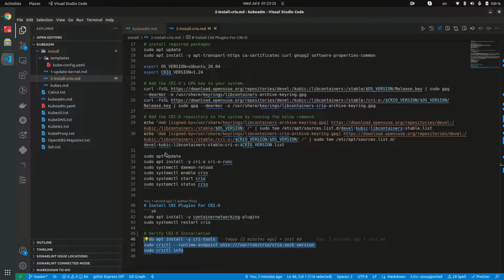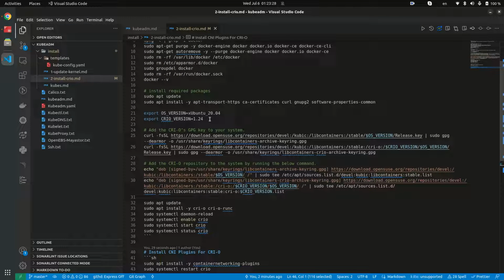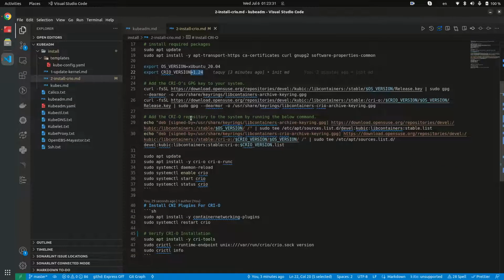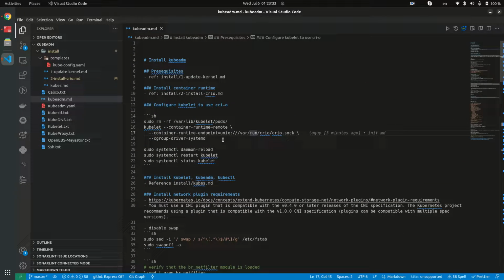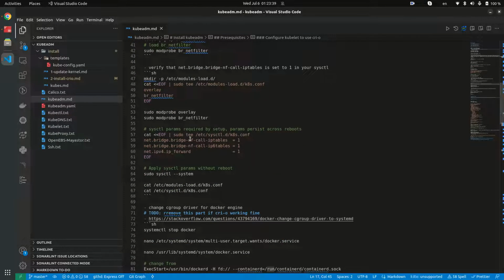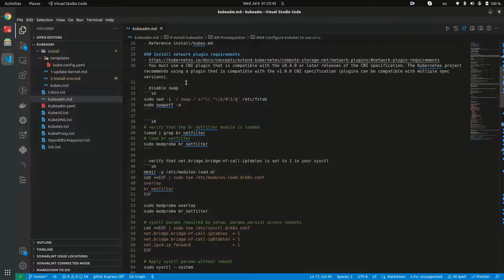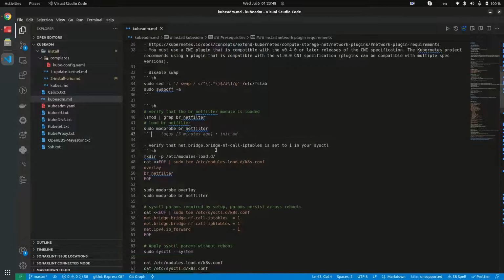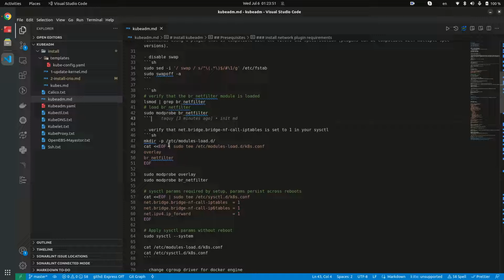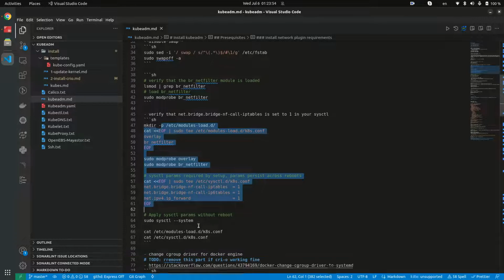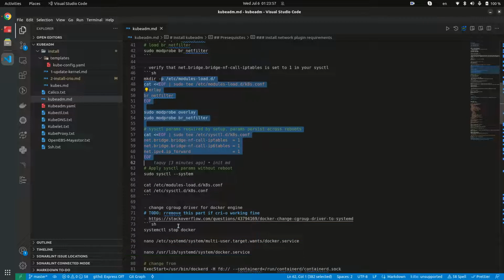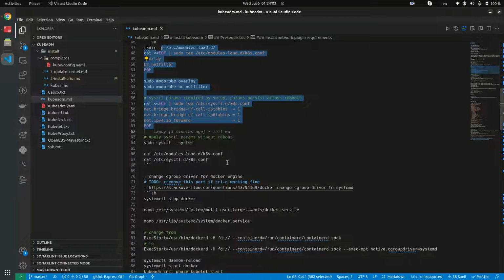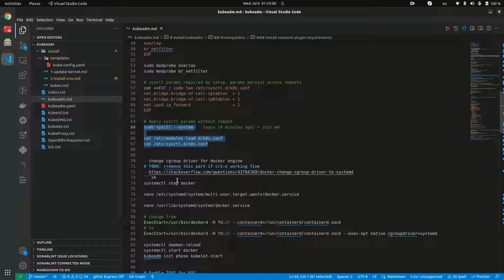Okay, that's pretty cool. The weird thing is that this one only supports 24.1, but it's fine for me. I don't have any trouble with it. So the next thing is definitely, I would say, to actually disable swap and run some kind of loading the module and some kind of network. I'm not sure at all about this one. It's just weird, I would say.